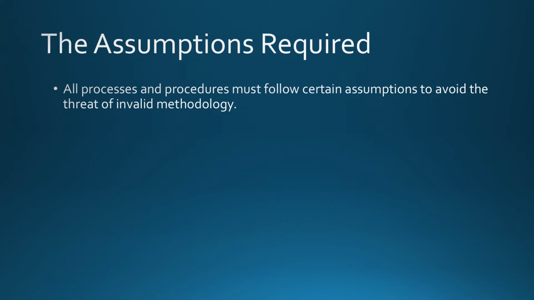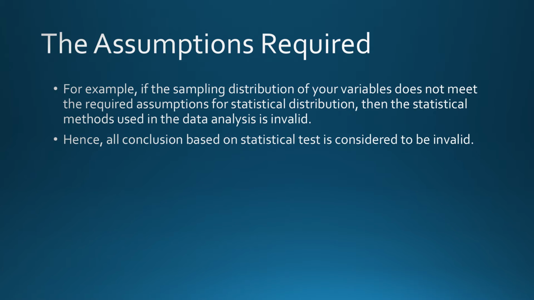The assumptions required. All processes and procedures must follow certain assumptions to avoid the threat of invalid methodology. For example, if the sampling distribution of your variables does not meet the required assumptions for statistical distribution, then the statistical methods used in the data analysis are invalid. Hence, all conclusions based on statistical tests are considered to be invalid.